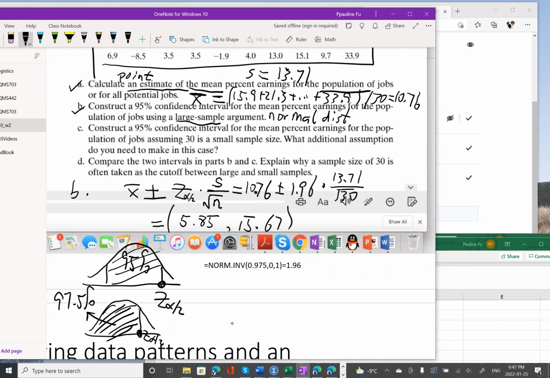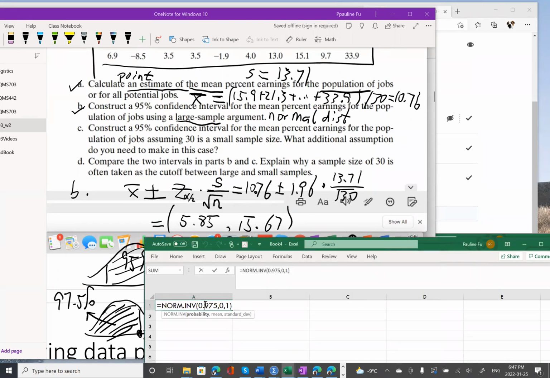Hi, Professor. I have a question. For the Excel, when we calculate the standard deviation, are we going to use stdev.s, and then put all the numbers together to calculate it? So when you use Excel to calculate standard deviation, it is stdev. Your question is, do I use .p or do I use .s? Yeah, is that your question?